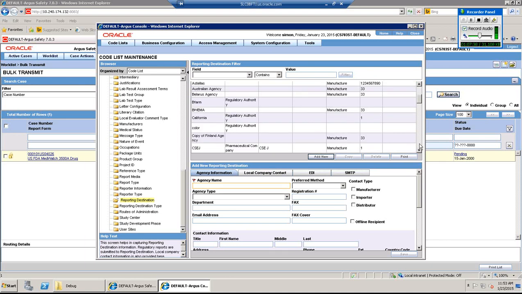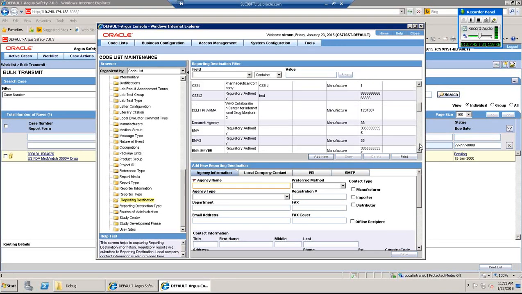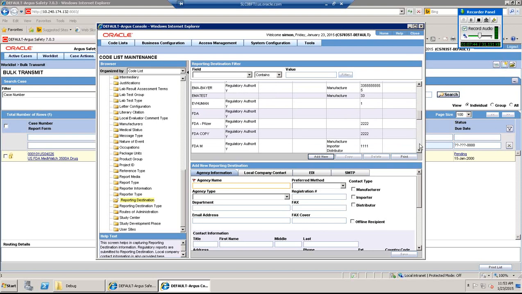Agency information is in the code list manufacturer, reporting destination. Under reporting destination, under agency information, this is the to address. This is the address to whom the report is going to be sent. Then next is preferred method. Preferred method is email.